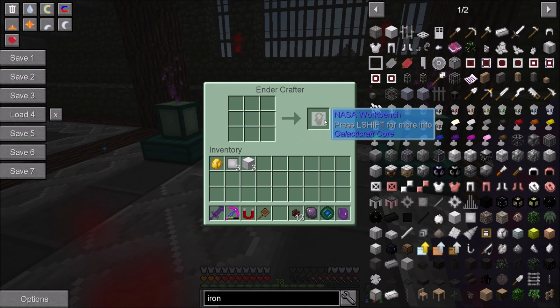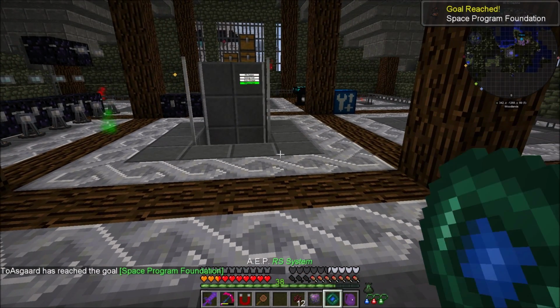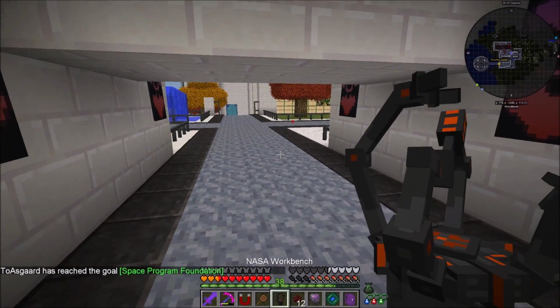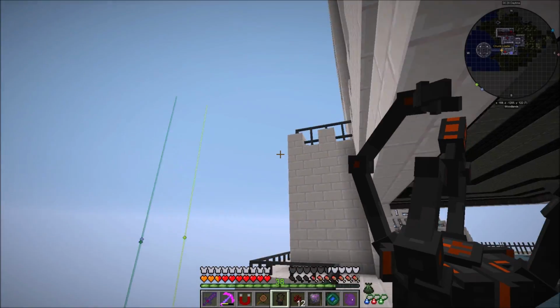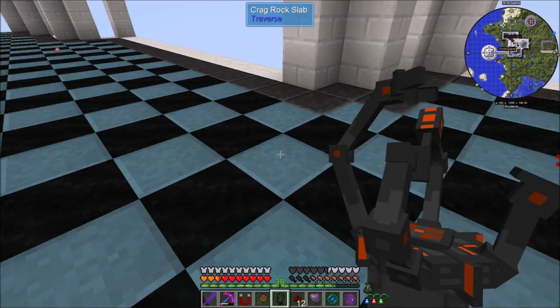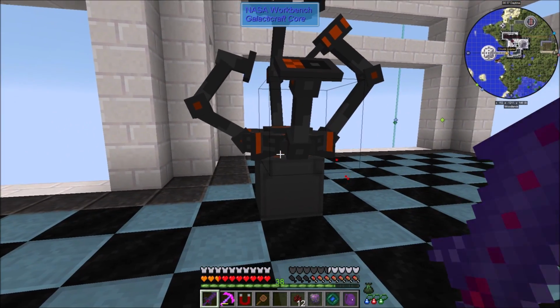So, here we go, moment of truth, NASA Workbench. Okay, and the Space Program Foundation Advancement. Woot. And let's go sit this thing down right inside of our space program room. So we'll just put this in like right here for right now. And there we go. There's our NASA Workbench.